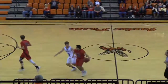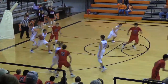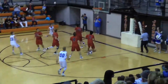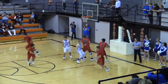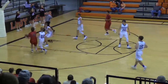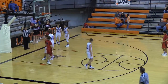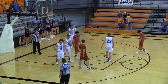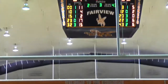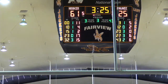Pass is going to be stolen away by Cathcart. Cathcart pushes, pulls up from about 16 foot. Can't get the roll. Rebound for Pawnee. Again on the drive, shot's no good. Jones with the rebound. Jones is going to be fouled. Let's see, I think actually that's on Garrett, isn't it? Yeah, they're going to call that on Maloney. It's just 2 on Maloney. Dawson set to check in, so they must have got her plugged up. Yep.